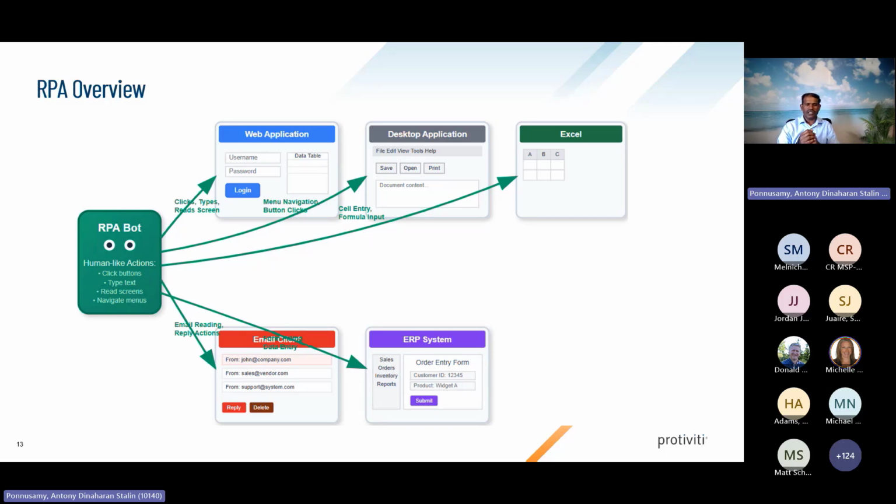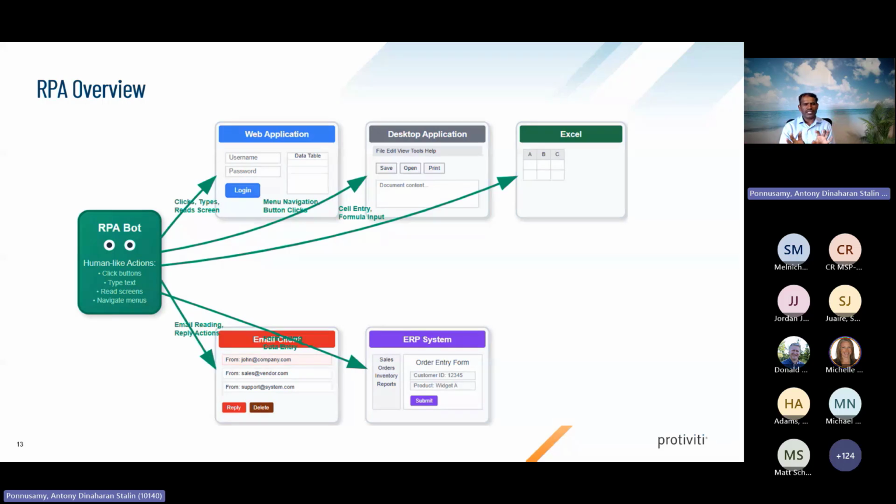Okay, and also a little bit on the integration side, on the data entry side, you can get the data from one system, from a CRM system, and then enter it into the ERP system. It could be not only CRM and ERP, it could be any systems. Now I'm just giving an example of CRM and ERP here.